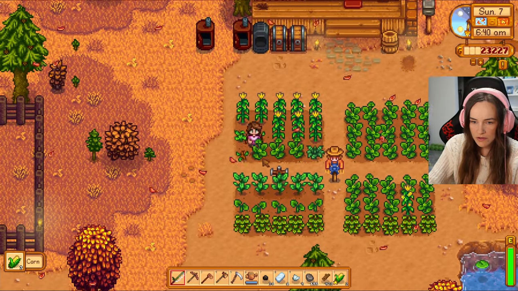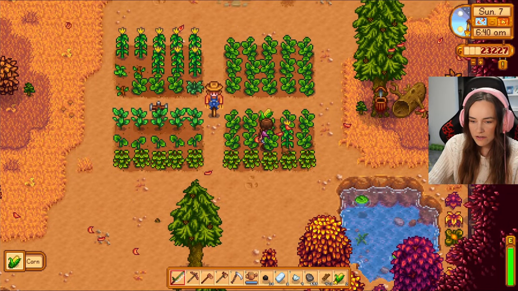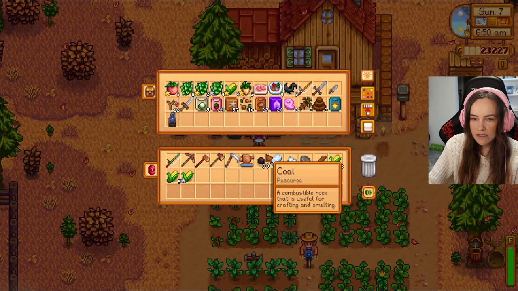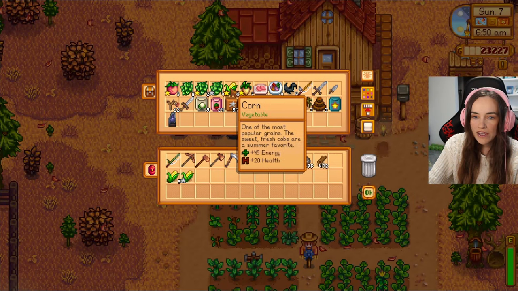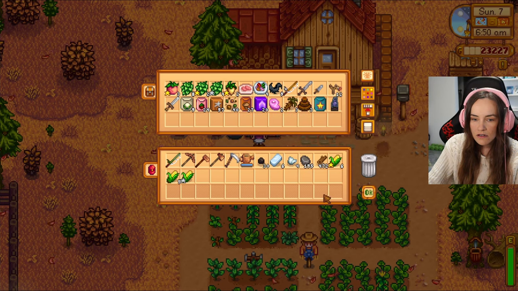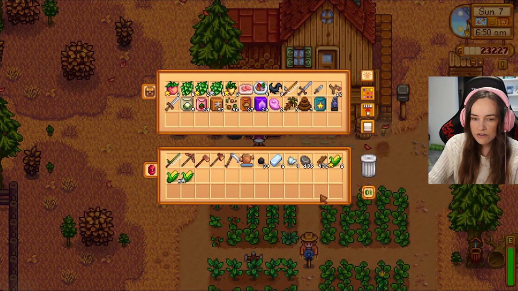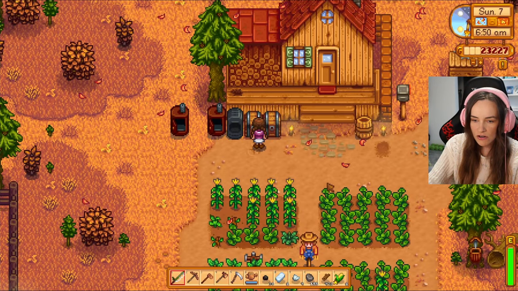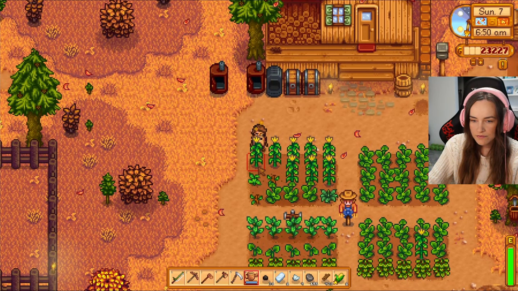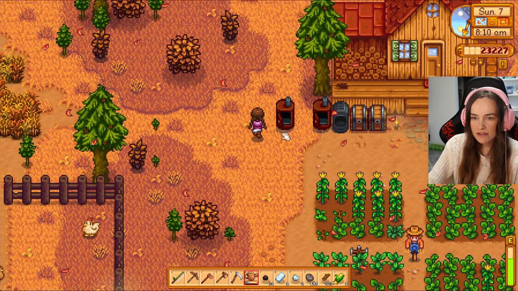Is that all of them? Do we have anything else? You're ready. We got some high quality ones. Do we have enough now? We have enough. We have enough for the community center. We can do that today. That's awesome. All right, that's done.